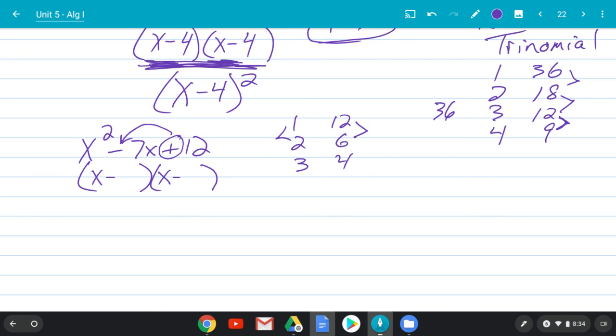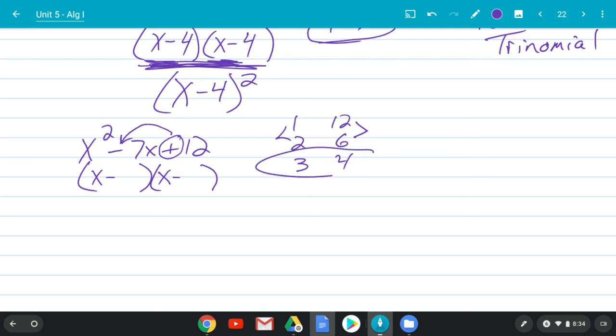Does 5 go into 36? No. Does 6 go into 36? Yes. How many times? 6. Look, these numbers came together. I'm done. That's usually the way it happens. I know you get some really big numbers and it takes some time. But if you go in order that way, instead of just trying to think of all the factors, you're done because when those two numbers come together, you're done. All right. Just wanted to share that. So in this case, it's going to be 3 and 4. So 3 and 4. Cool?